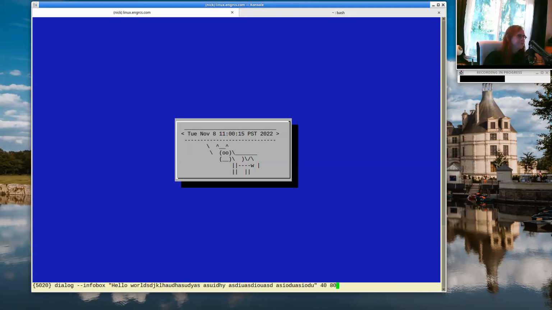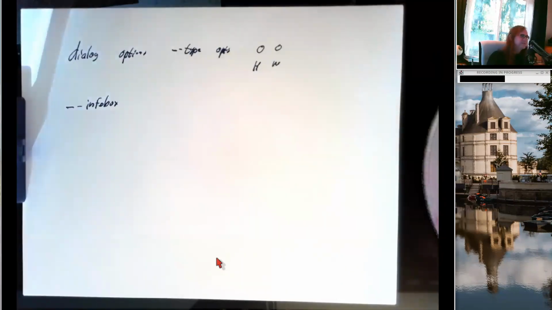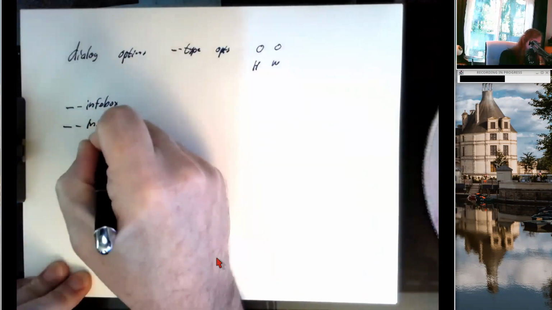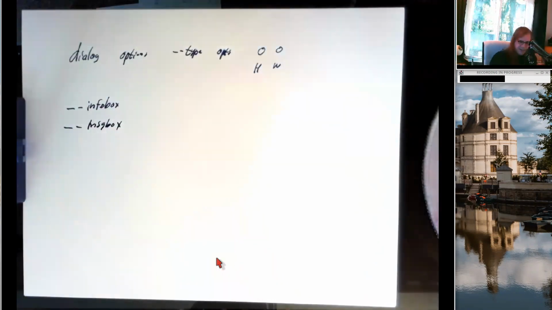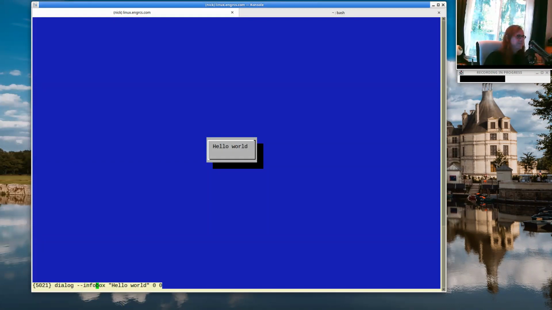All right, so let's go back to our basic info box. So there's our hello world. So that's an info box. Another option is a message box. And that's almost the same thing, but it gives us an OK button.